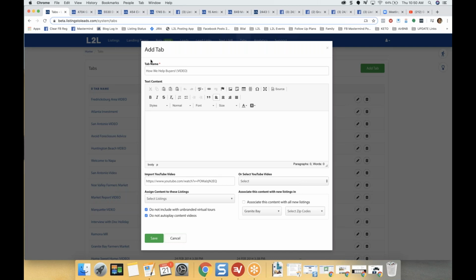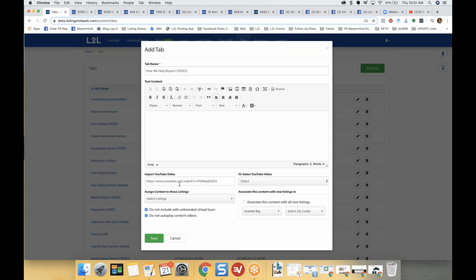Anything related to one listing, go to edit listing and add it that way, right, under photos and video. But this section here is perfect for area videos, market report videos, client review videos, how you help seller and buyer videos, right? Anything like that would be absolutely awesome right here.